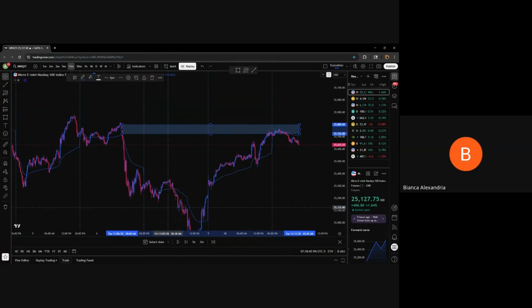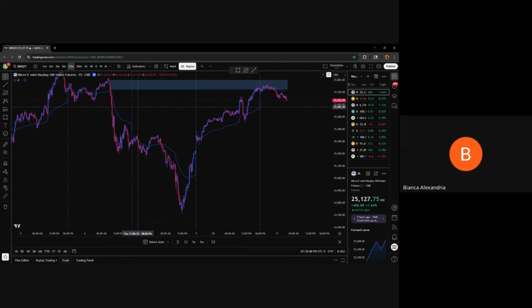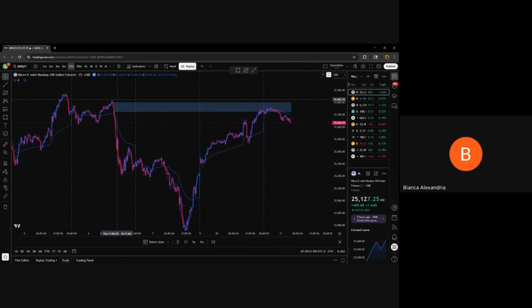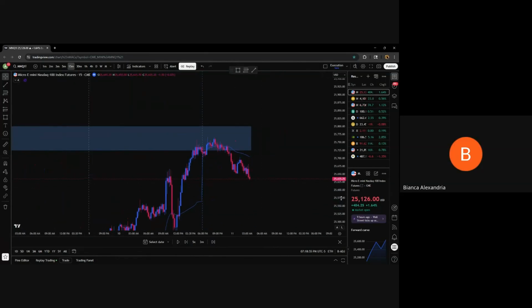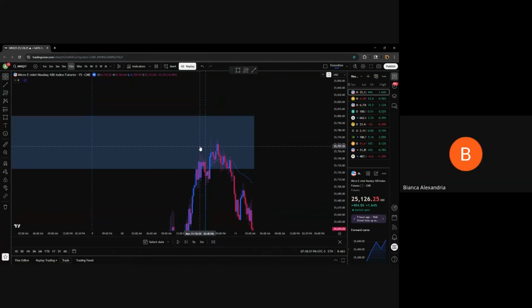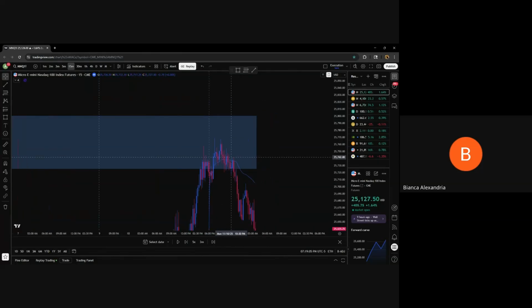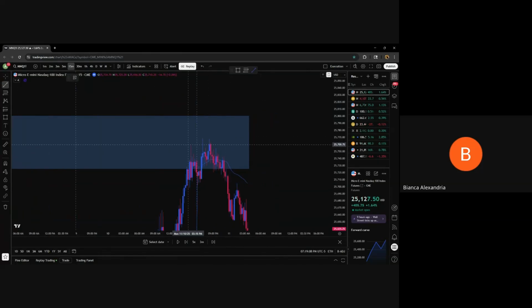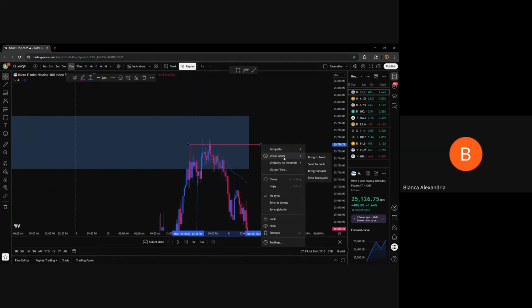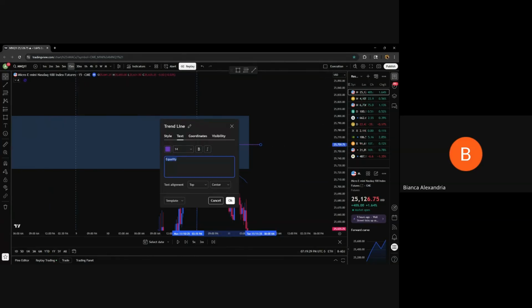If you look at price from here to here, no liquidity was taken as it pertains to this previous high. However, price did come and take out this liquidity. This was a previous high from the previous day, so technically that was taken out. I was looking over here, but this liquidity was taken from what day was that? This was Monday, and we're technically going into the next trading day. This is an equal high. Actually, I'm just gonna make that purple.